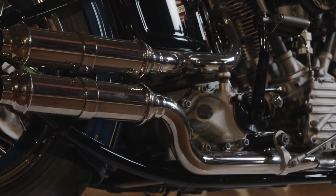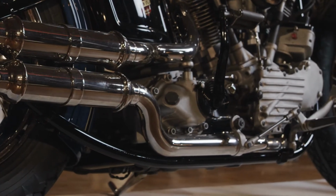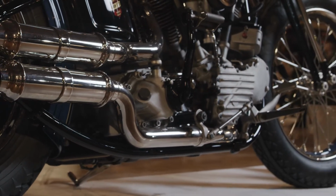It's a 4-speed transmission. It's a Cal Custom case. We actually ran with that because it's got some ribbing on the case. It kind of looks like an old supercharger. I thought that looked kind of cool, so we ran with that.